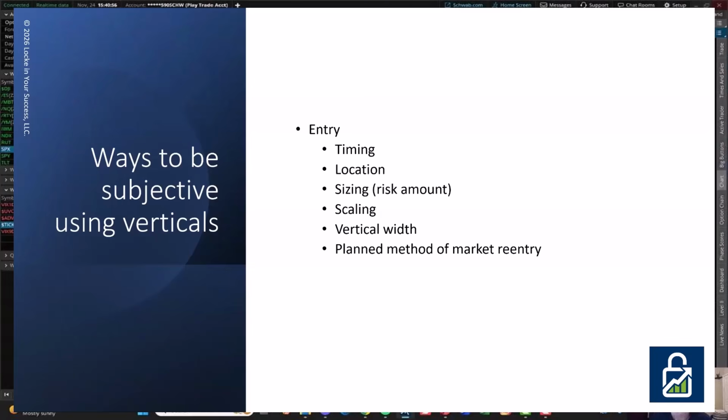We have our vertical width. Vertical widths have different characteristics. Basically, the wider your vertical is, the more it acts like a call or a put, depending on whether you're using calls or puts, and the narrower it is, the less it does. And by that, I mean, let's say I buy a call at the money. It's going to take a certain distance because I'm buying time premium. It's going to take a certain magnitude of market movement in my direction in order to be profitable at the expiration line. So if you think about the expiration line of a call, the break-even point's pretty far above where you are now if you bought at the money.